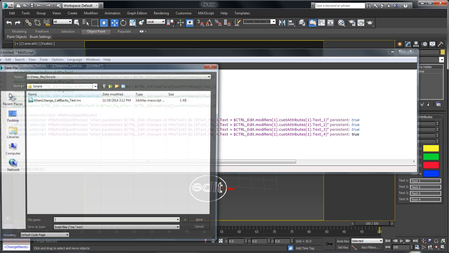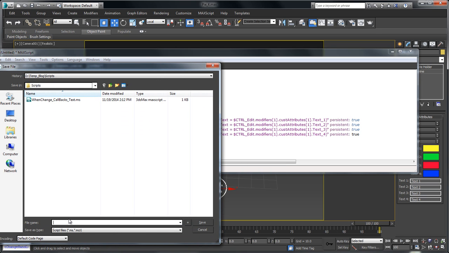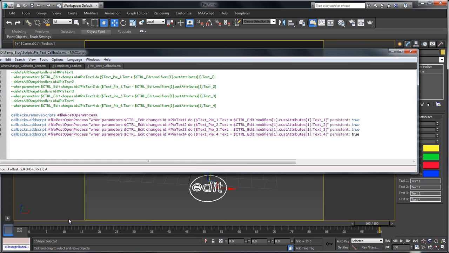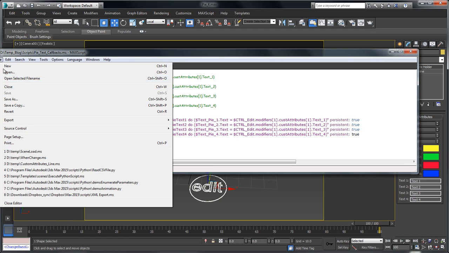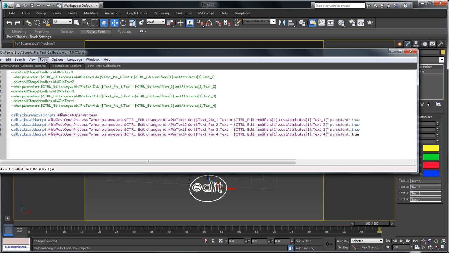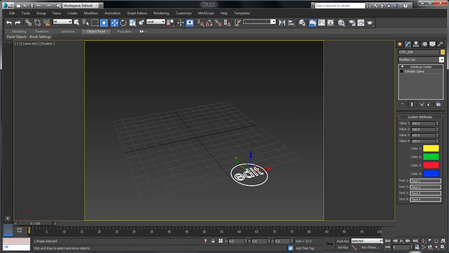And now that everything is correct, I'm going to save this, and I'm going to call that PieText callbacks. And like I said, it's at the end of the blog post. I'm going to put them into a RAR file and give you all of these scripts so that you can extract from those. So now that we've got all of this, make sure that it's saved, and I'm going to say Tool, Evaluate All.